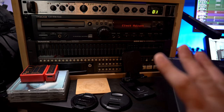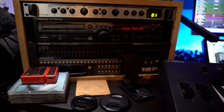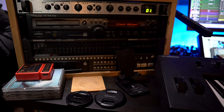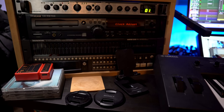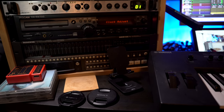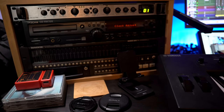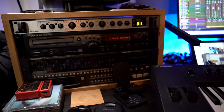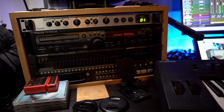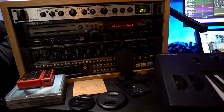I don't use it as much these days in the studio to record. It's more nostalgic for me, and if I want to go back to certain recordings that are still on the hard drives. But it's all hooked up. I could plug it in at any point, but it's more, like I say, a bit of a shelf filler, shall we say, to avoid me buying anything else. Because once you've got empty space in your rack, you know what it's like. Suddenly you think, oh, maybe I should get something for it. But no, this bad boy is going to stay, and I'm very happy with that.